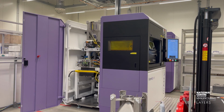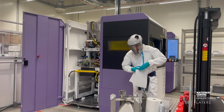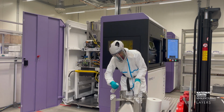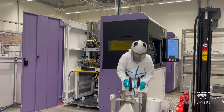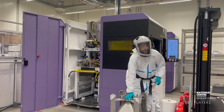And we should also say it's very important, the cleaning aspect that Max on screen is doing. Contamination is one of the key things you have to make sure you prevent. And so Max here is just making sure that anything that shouldn't be on there definitely isn't. He's using alcohol spray. We have to make sure these things are clean, and we have to make sure that the process stays under argon as well for as long as possible. Any oxygen or other contaminants that are getting into that powder will potentially spoil the properties.